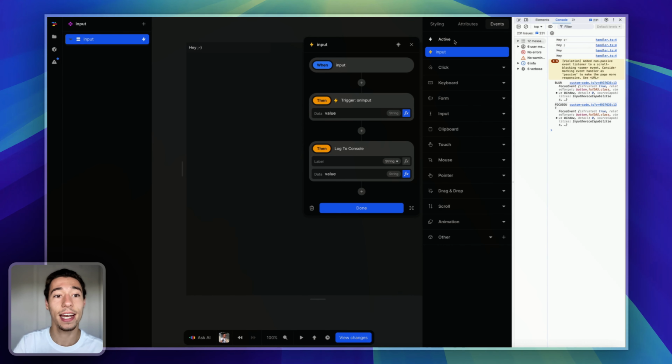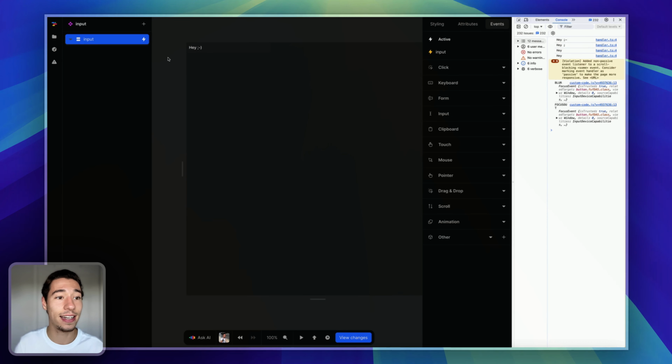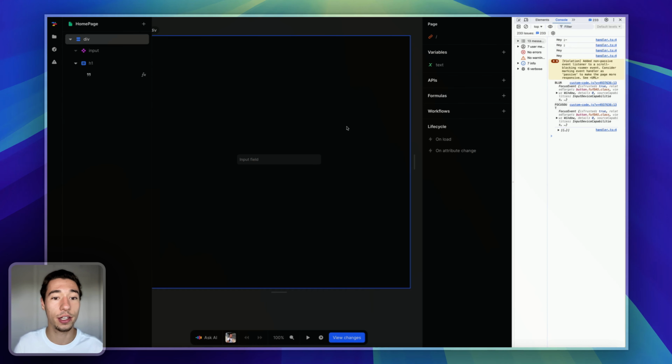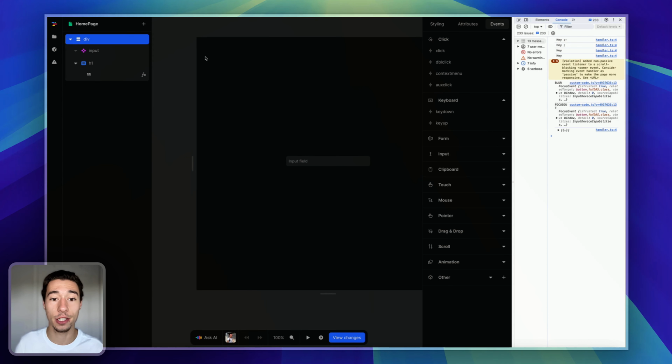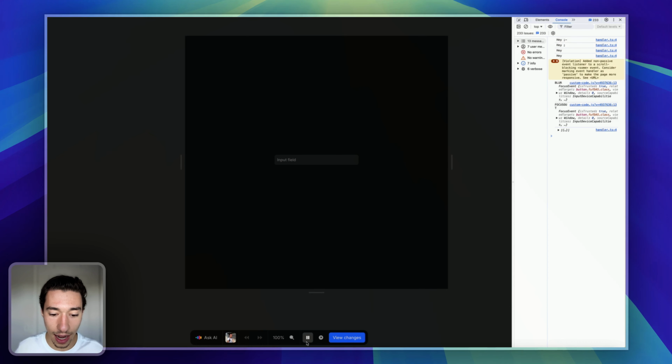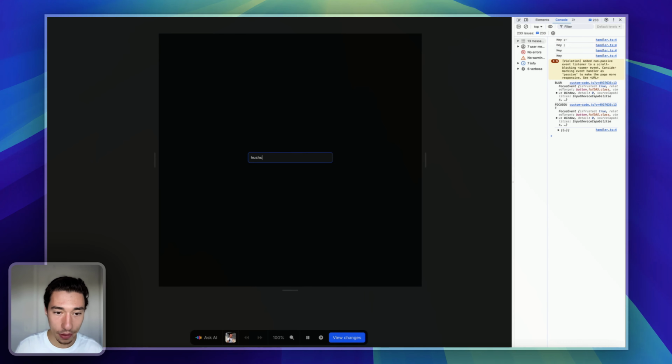So we have an input event here on the input. We will get that data from the input event, and then on the component, on this web component that the input is in, the web component is now built to resemble an input field. So the component itself will have an event too to then communicate the data to the page. So we're going to remove the console log. And now, as you can see, we can go to this page inside of here. And now I can type.